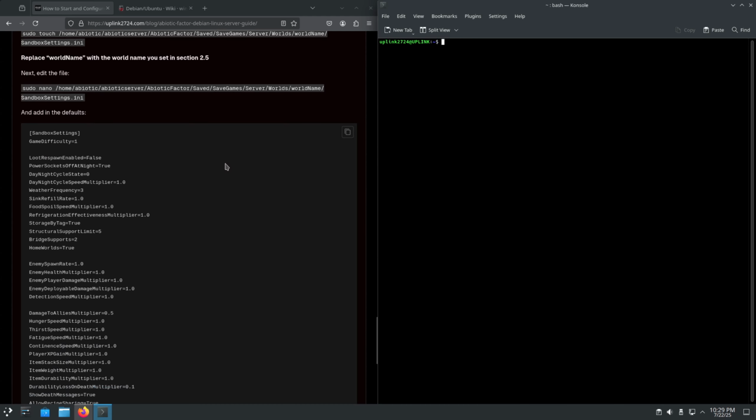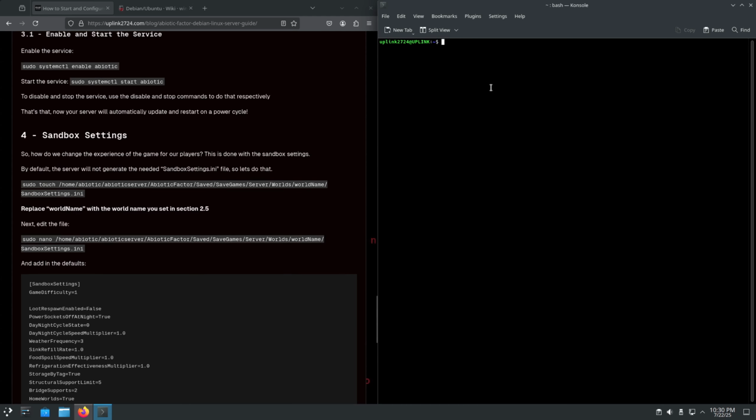So first thing we're going to do is make our SandboxSettings.ini file. And this is going to be located in our game installation in AbioticFactor. Then we're going to go to Saved, SaveGames, Server, Worlds.